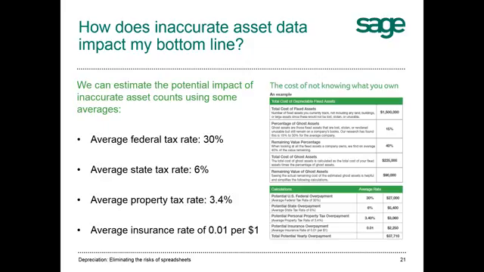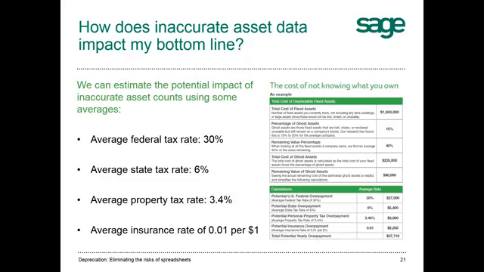Assuming these averages, we can now define the asset information. In this example, we're using the following figures. A total fixed asset cost of $1.5 million, a ghost asset percentage of 15%, and a remaining asset value of 40%. With this information defined, we can then start to do some math. In this example, we can see a total cost of ghost assets equaling $225,000 with a remaining asset value of $90,000.